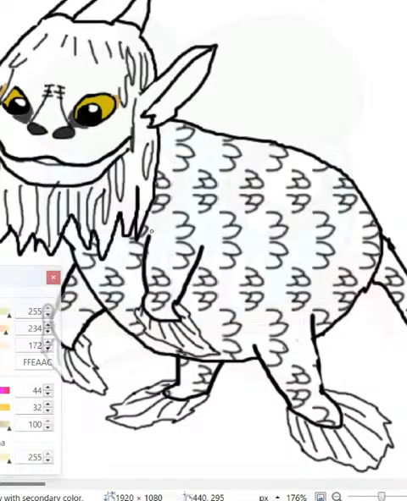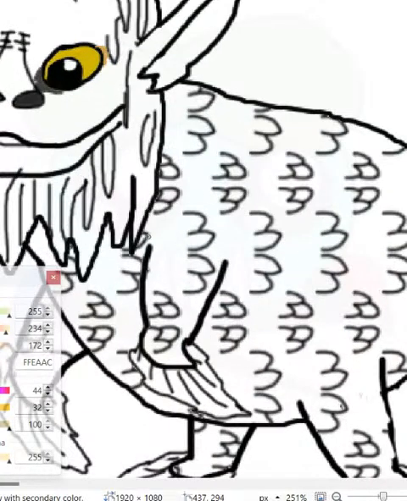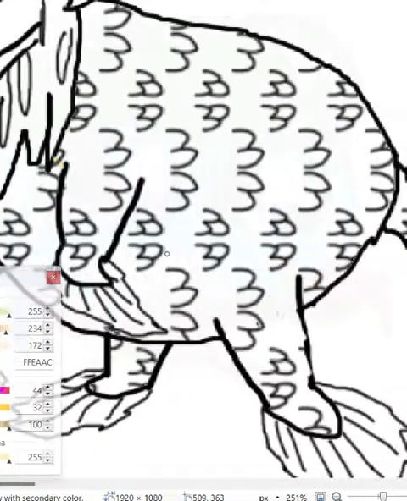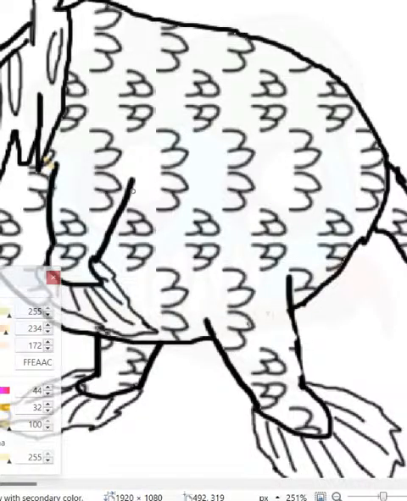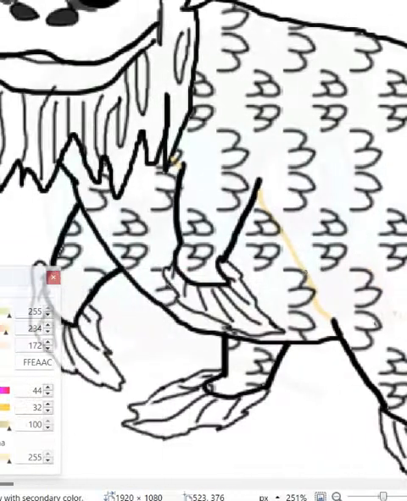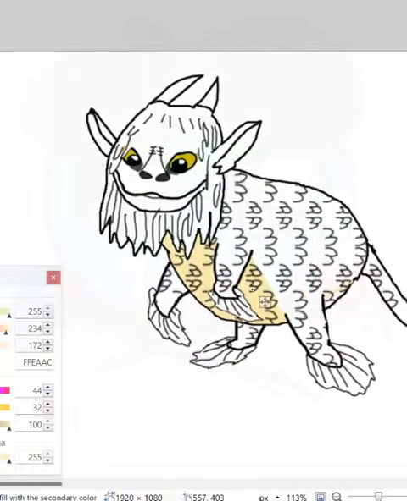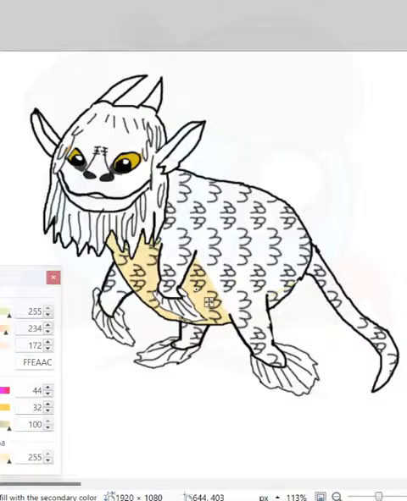I don't know where exactly its arm should be in a situation like this, so I'm just going to say that its arms are above it. Alright, so got that right there.